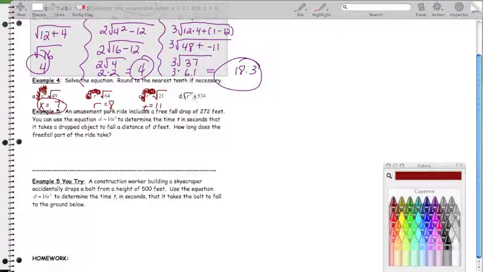And the last one, I'm going to take the square root of both sides because I have r squared. I only want r, so I'm going to take the square root. I get, oh, that's a big one. Square root of 534. Another one that I do not know off the top of my head. May not be a perfect square. We'll find out. It's 23.1. And again, it says round to the nearest tenth if necessary. So make sure you check out the directions.